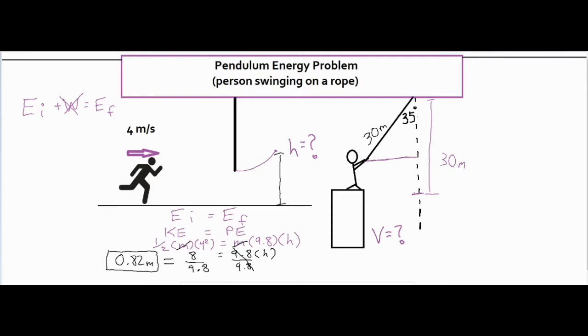So if I'm thinking about it conceptually, whatever gravitational potential energy I'm losing is going to be gained in the form of kinetic energy. So if I just find out how much gravitational potential energy I'm losing, then I know that's the amount of kinetic energy that I gain. So what I'm going to do is I'm going to go ahead and set up the formula in variable form and then see what I need in order to put some values in and solve for this final velocity.